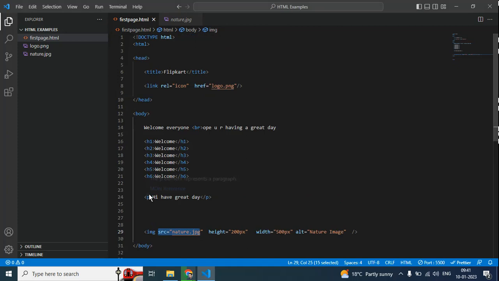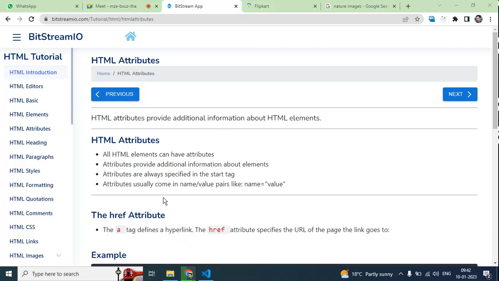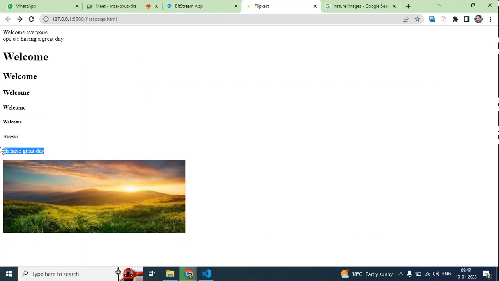Now here I'm going to do one style. This is a style attribute, style, color, red. So look here, this is an attribute in the opening tag. Style is an attribute to style it. Now if you look, that paragraph will be red in color. Look here, red. So those are all nothing but attributes.